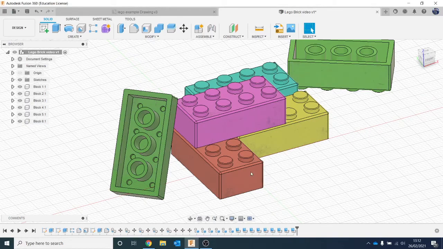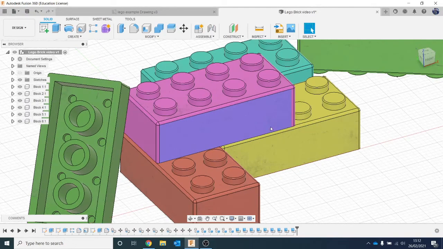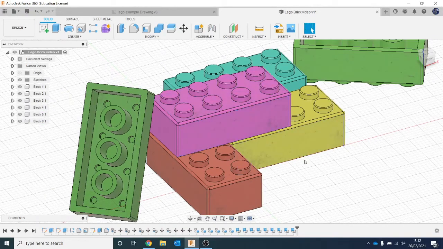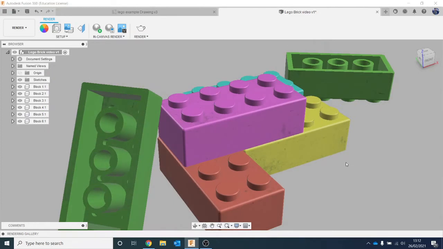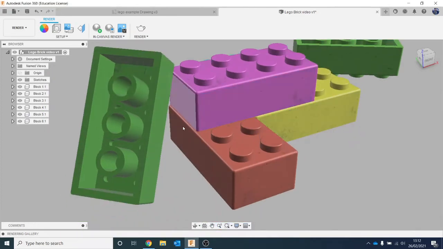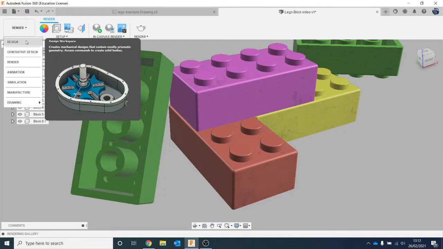Okay, so I think that'll do. That's all the surfaces pretty much that are going to be seen in terms of the render. So you can see there's just little bits of detail that make it look a little bit more realistic and not too clean. So when you go back into the render, you can see they do turn up. So again, it just makes it look a little bit more how it would in reality.